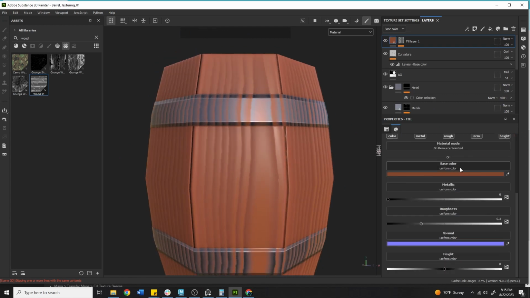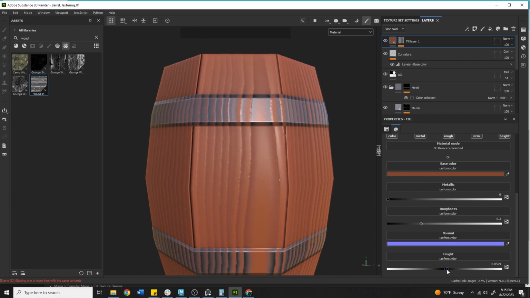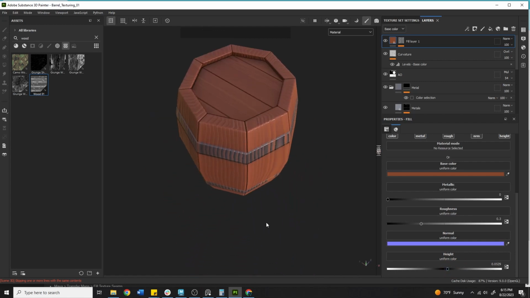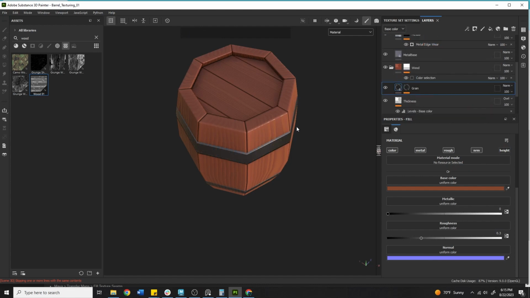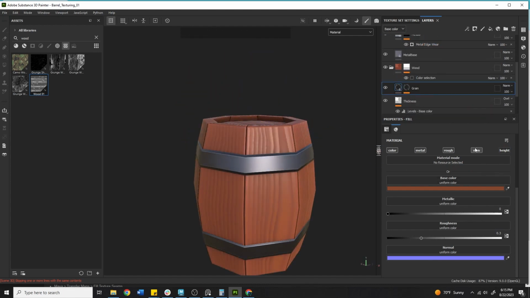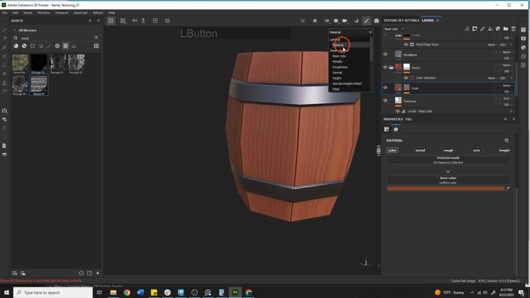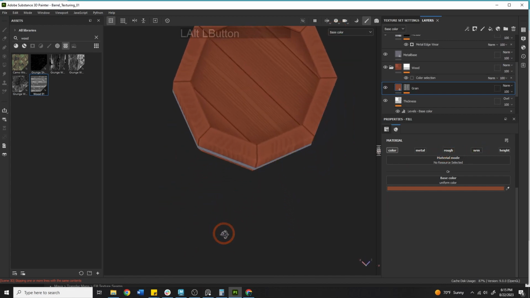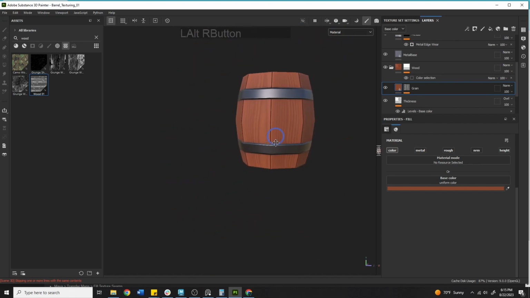Now, the other cool thing is if we're using things like height, since this is applied to a mask, you could push this in or out and just get a little bit of detail there just to have a nice stylized wood. And we can just name this our grain. Now, I don't really plan on using a normal map here, so I might pull that height down, bring this under here, and there we go. And just set this to color for now. So we're getting that as a base. And that's a very quick way for us to just get some nice wood-looking effects.